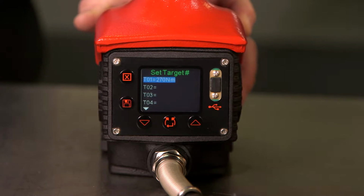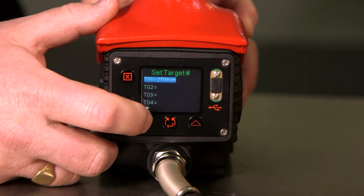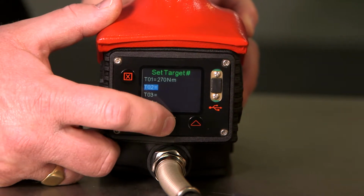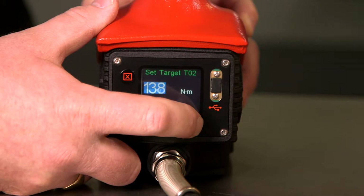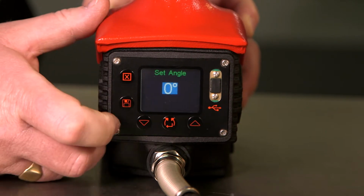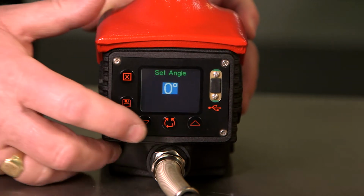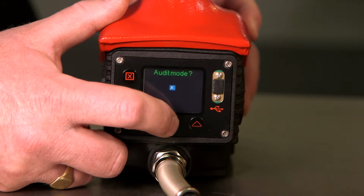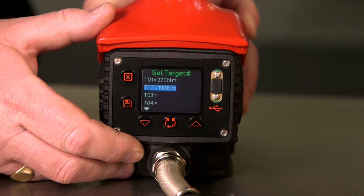The tool can store up to 20 targets stored manually. If we wish to create a new target, for target number 2, we press the middle button and simply scroll up and down to select the torque we wish to apply. For this mode, we're just using torque mode, so we will ignore the angle, and we will also leave audit mode with a cross. We have now set a torque of 190 Newton meters.